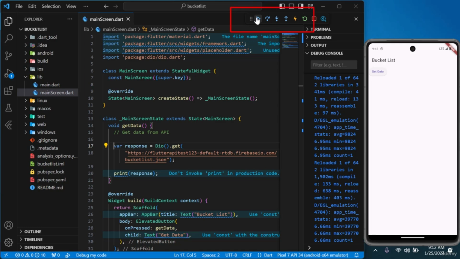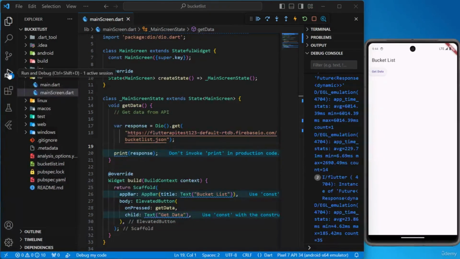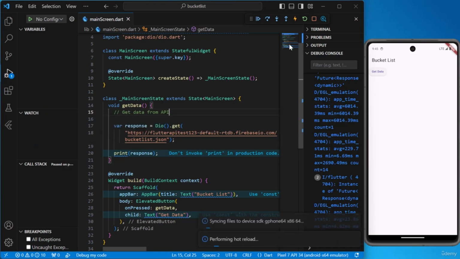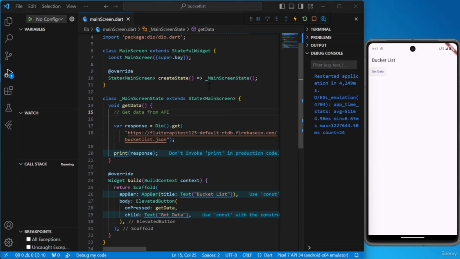This is because when we are using advanced packages like dio or any other advanced packages, there are a lot of dependencies, right? And there is a lot of code inside of it, and there might be some minor issues inside of it and unhandled exceptions. This might be the reason for our debugger being paused. There is nothing wrong with our code, but this debugger might pause eventually. So the best way to handle this issue is to navigate into this debug tab and uncheck this uncaught exception. Alright. So save the code and then hot restart the app. Now that our debugger issue is fixed, we can continue with the app.